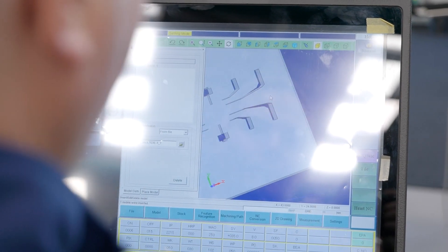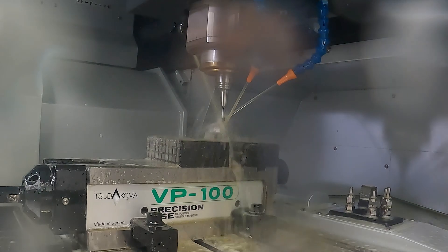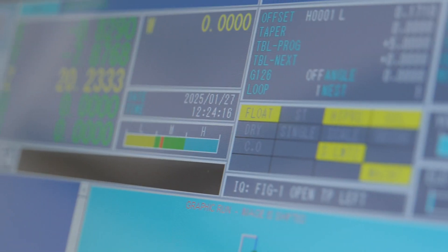I'm Gareth Henwood, technical sales manager for Hexagon Manufacturing Intelligence, and I look after the production software side of the business. We are going to be showcasing Visi and WorkNC — Visi CAD and CAM solutions — and also some metrology solutions as well. I think the kind of people that should be attending this event are anybody working in the mould and die sector who is currently using several different solutions and is looking to improve their process and come up with a solution that gives them a true end-to-end workflow.